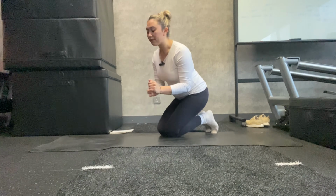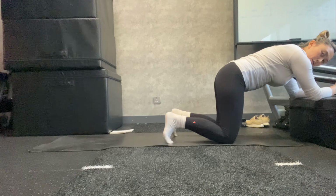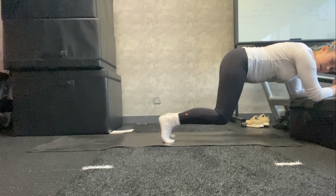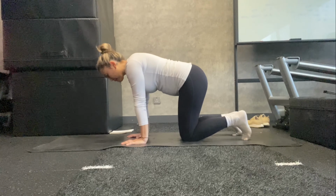Alrighty. So if wrists are an issue, you are going to come up onto like your sofa or something like that, be in the plank position. You're going to tuck the belly in. You're going to lift up. We're going to be lifting one leg and then the other leg. Okay. If wrists aren't an issue, we're here. We're relaxing the belly.